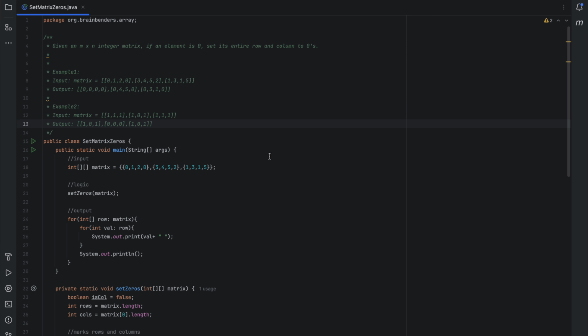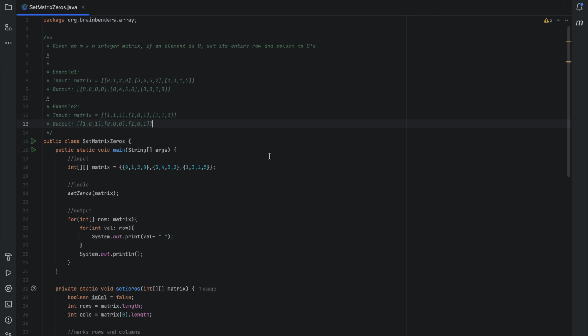Because in the previous step we first created an auxiliary array, used it to store identifiers for each cell which has to be 0, and then traversed the matrix, checking the auxiliary array. If it is 0, then for the complete row and complete column, that is m plus n, we run two more for loops to make all 0 for rows and all 0 for columns.